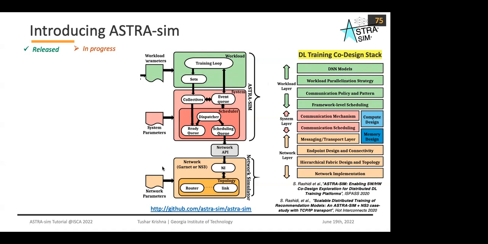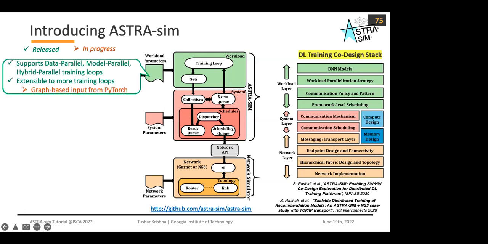and how to schedule it. As I mentioned, this paper that we have, Themis, would fit here inside the scheduler. And then you interface with the actual network, and we provide a network API that helps you interface with different kinds of network simulators. You can model this at various levels of granularity. So if you are a network designer, you can plug and play different network simulators and study the implications for the whole of this.